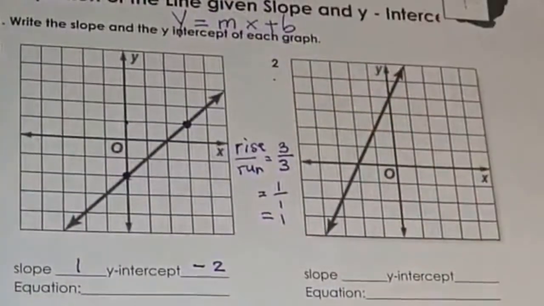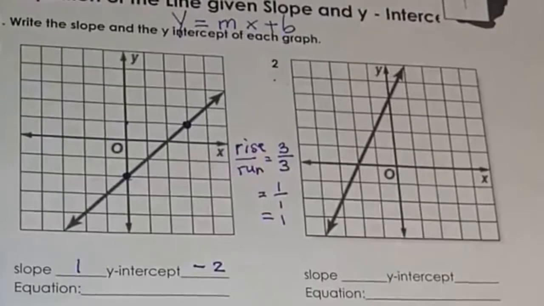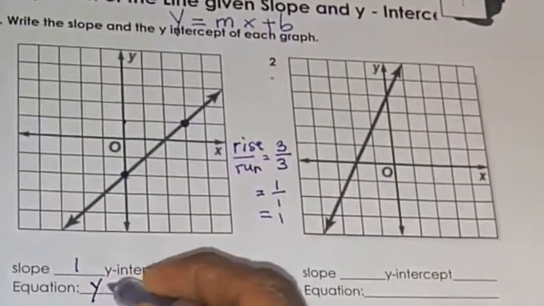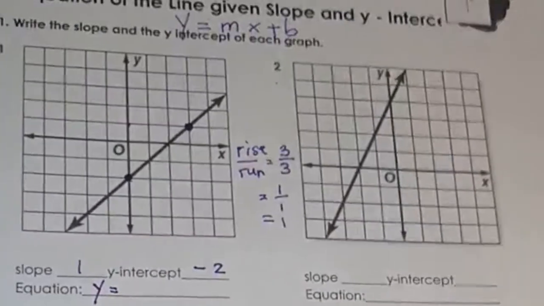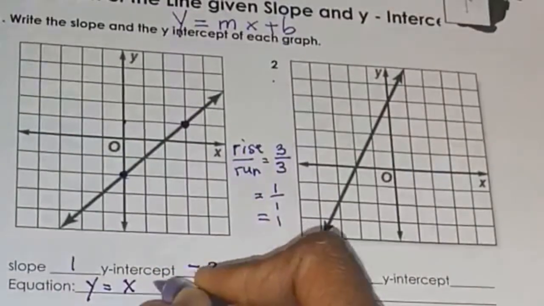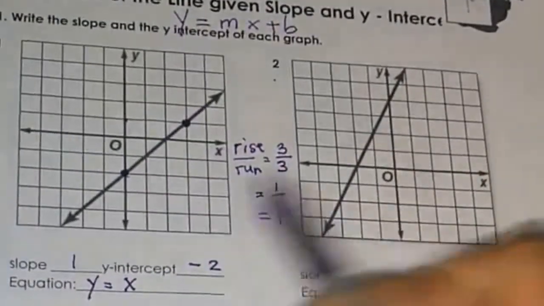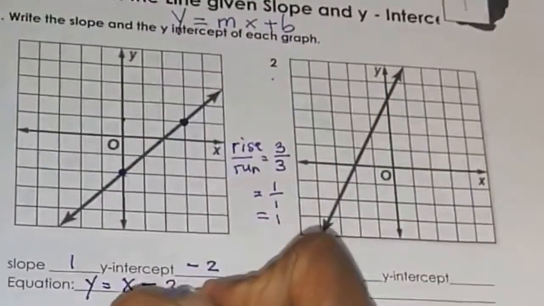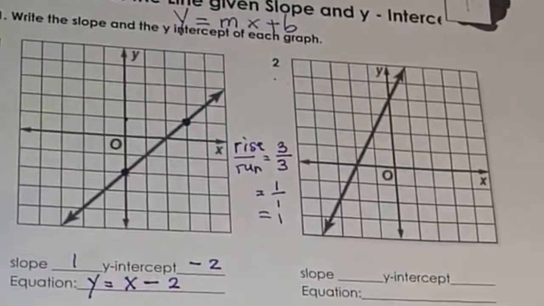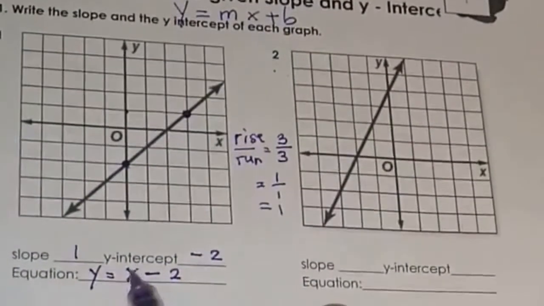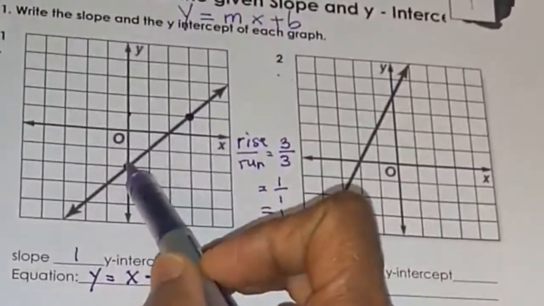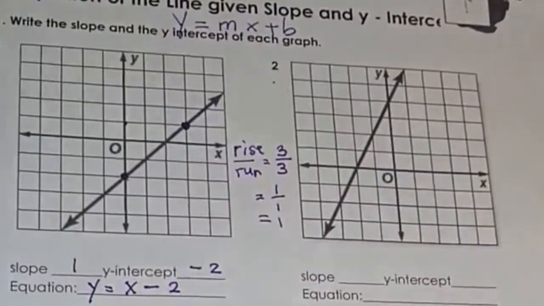So using the format that you already know, y equals mx plus b, if I want to write the equation, that's going to be y equals, m is 1. So usually if it's 1, we don't write that number. So it's going to be x. So it's usually plus b. Just because it's a negative number, I'm going to put -2 because I don't have to do plus and then make it negative. So it's going to be y equals x minus 2. So m happens to be 1 and y-intercept happens to be -2 because that's where the graph crosses the y-axis.